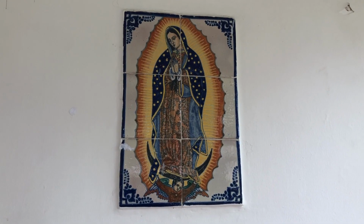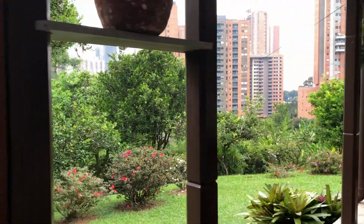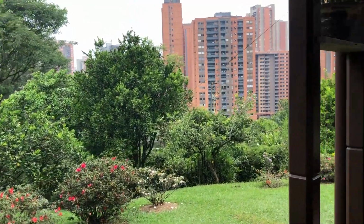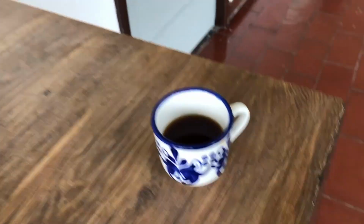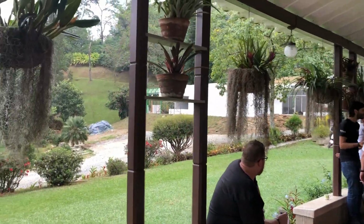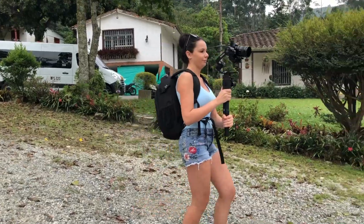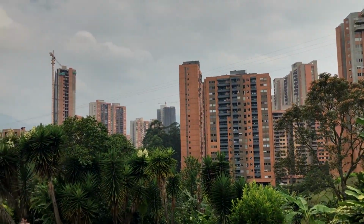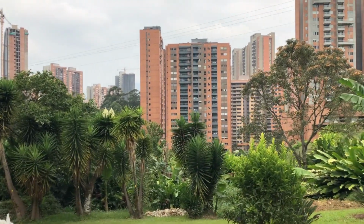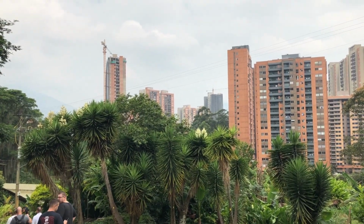Okay, everybody. Wow. This is amazing, to have a house up here with a view like this. This is a coffee plantation. Oh, it's not sweet. The sweetness actually comes from the way you roast it. Coffee is very sweet naturally. Ricardo was telling us that none of these buildings existed just 8 years ago, and you see a couple of cranes there building some new ones.